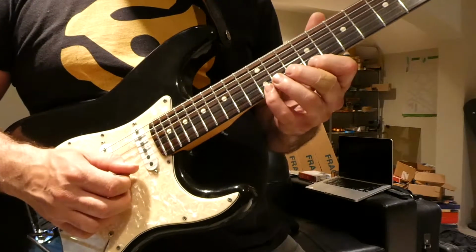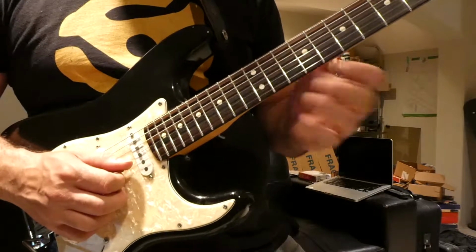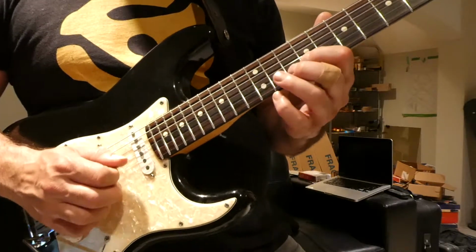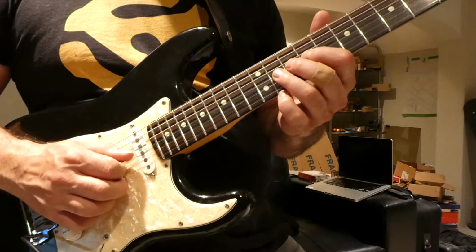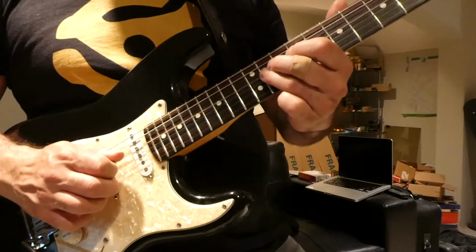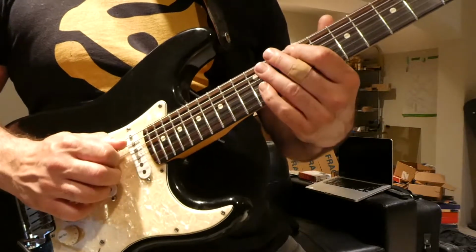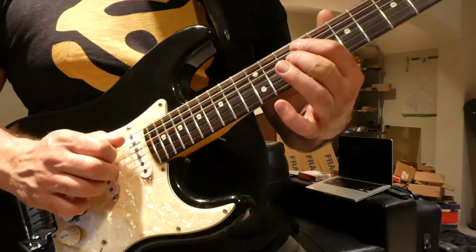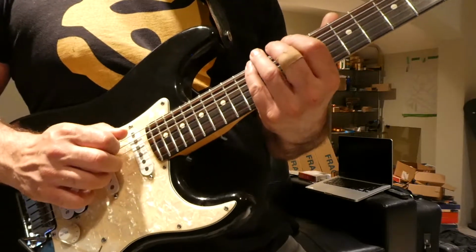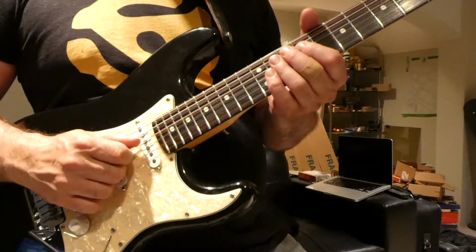Again, 9, 12, 9, and then on 12, then 9, 12, 9, and land on 11, 9, 11, 9, and land on 11, 9, 11, 9, land on 11, 9, and then 12, and then the A string. So the whole solo will sound like this.